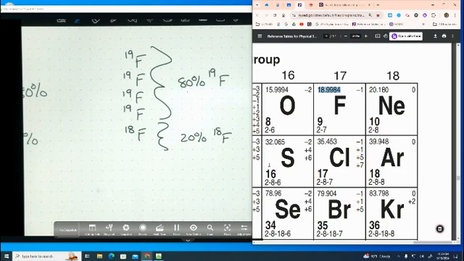32. Are there sulfur 33s? Yes. Are there sulfur 34s? Yes. Okay. Oxygen. Is there such thing as an oxygen 12? Yes. But what are most of the oxygens in the world? 16. So if we need to figure out number of neutrons, we're going to just use the most abundant one unless they tell us to use something different.